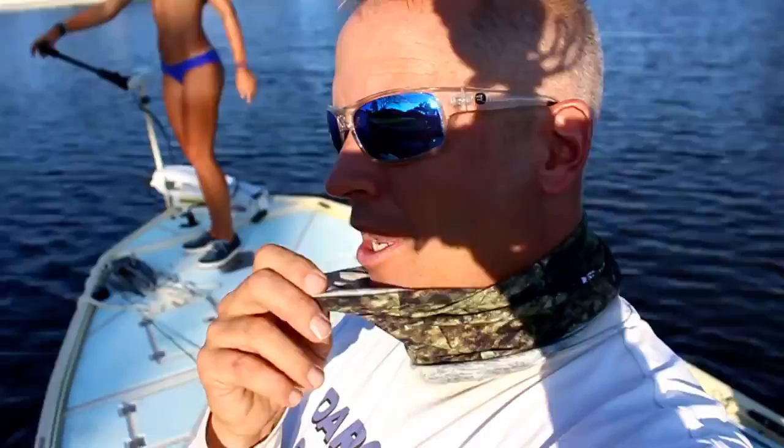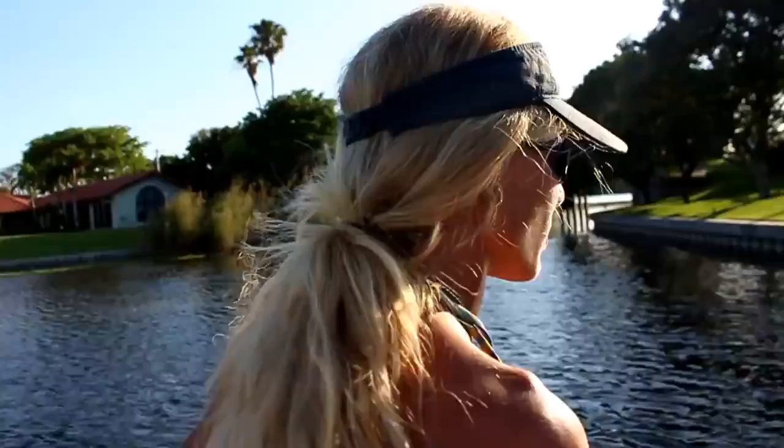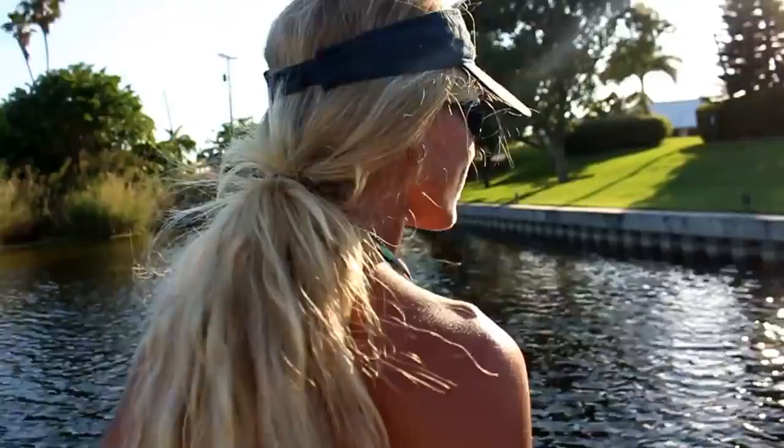So I just cast it and my lure went flying off, which happens when you're fishing. We're over here looking for it. Can't seem to find it. It's about a $14 lure, not the end of the world. Nice crankbait. The crankbait I caught that first little bass on, actually. It's really bad when you lose it and you don't even have a fish on and it's just your own error. That sucks. If it was a fish on, different story, but I hate losing lures, especially when it's our fault and there's no fish and the line just breaks.